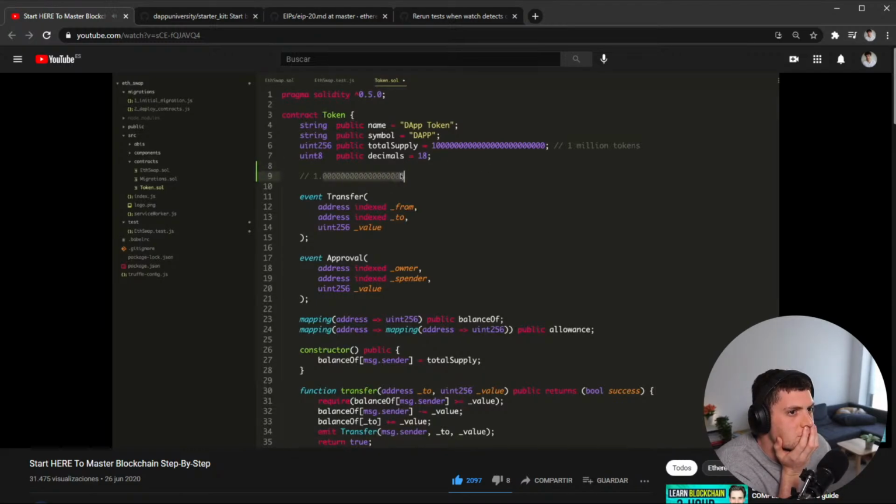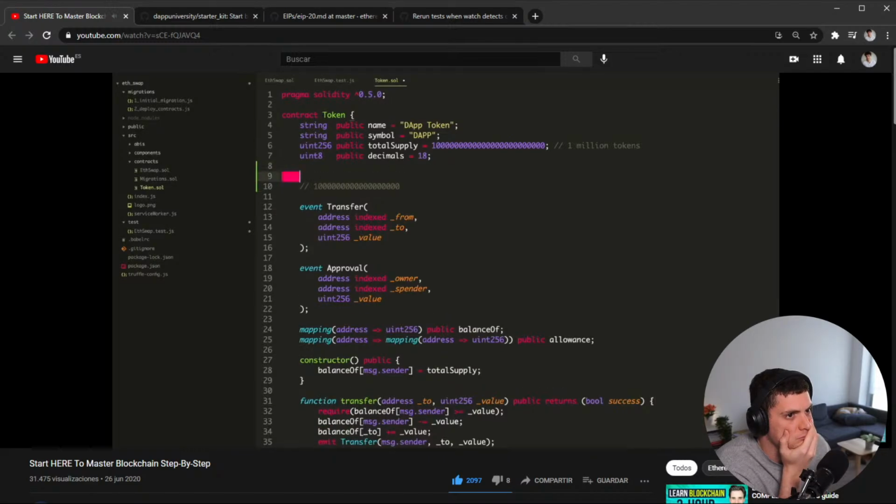18 decimal places. Well, that's what it looks like. You can't use decimals, so you have to take away the decimal place and do everything in cents, so to speak, like cents. But in Ether, you don't call it cents, you call it Wei. That's the smallest Ethereum value, called Wei. So this is what one Ethereum looks like in Wei value.